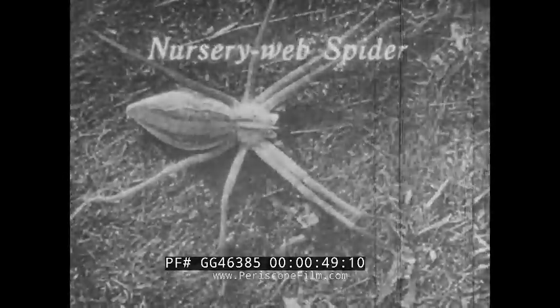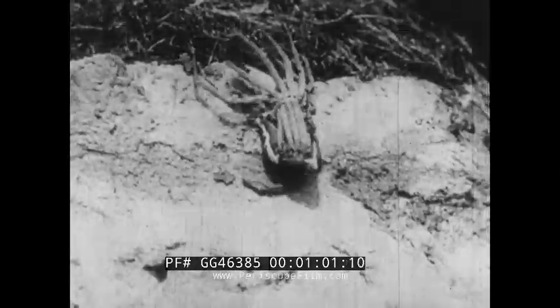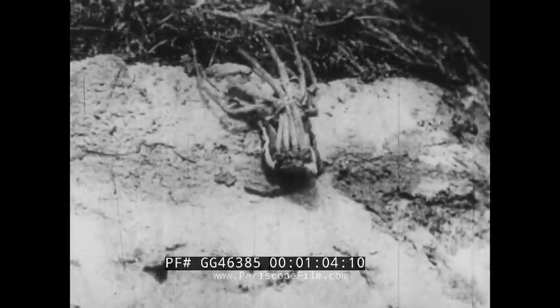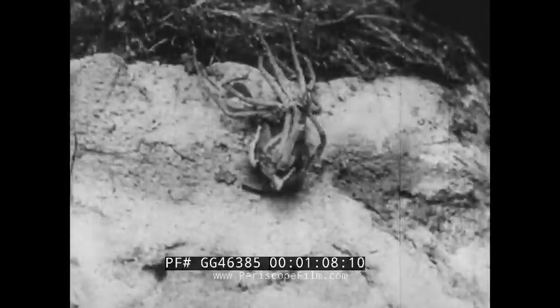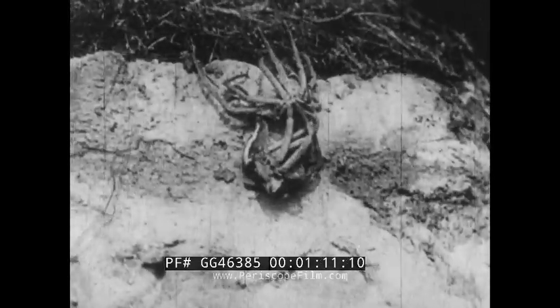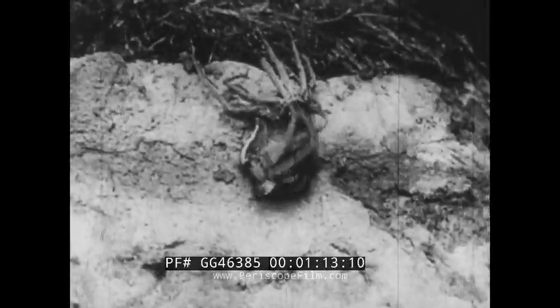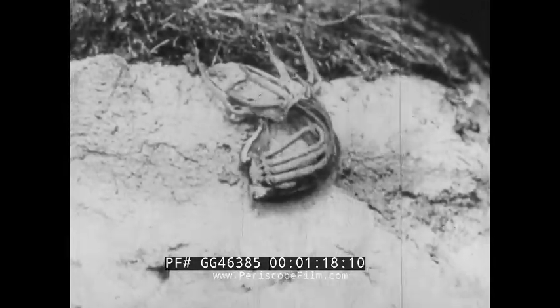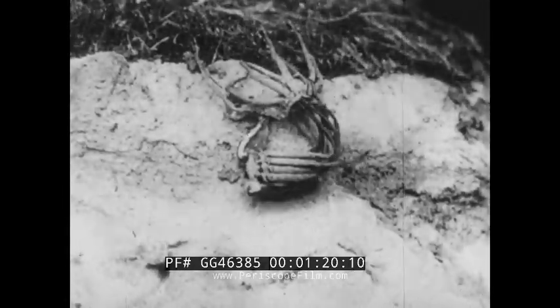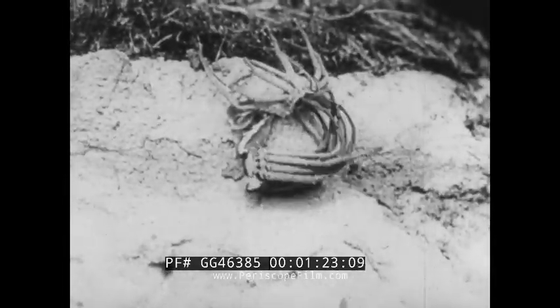This is a female nursery web spider. The male is somewhat smaller than the female — he is about one-half inch in length. Here he is changing his skin, or skeleton, which is an armor-like coat. By a series of jerks he pulls out his legs. The eight legs finally come forth free, one at a time. At first they are soft and rather shapeless, but soon joints will develop.